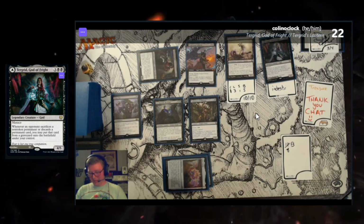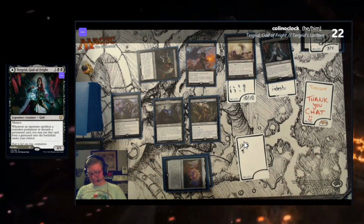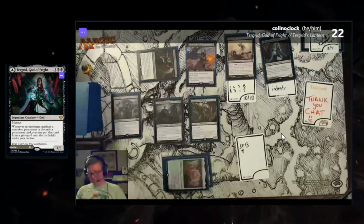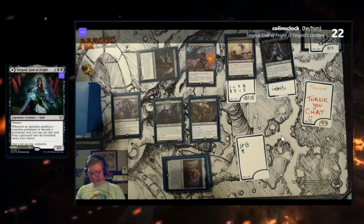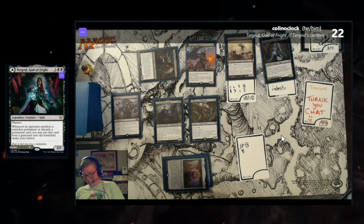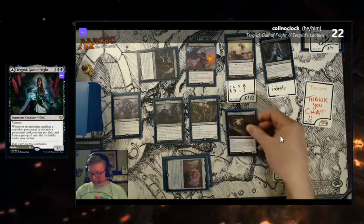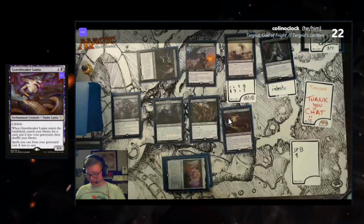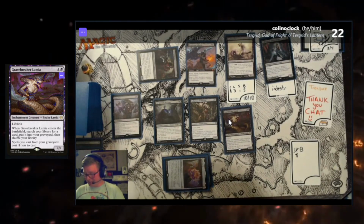So I'm going to use 2 of it. Oh, I can't do that. I really want to, but I can't. I'm just going to do a bunch of stupid stuff. Yes, he's got a very beefy board. We need 2 kill shots here. 5 and 3. I'm gonna tap 5 mana for Gravebreaker Lamia. When it enters, put a card in your graveyard, then shuffle your library. And I'll just shortcut that for a minute.